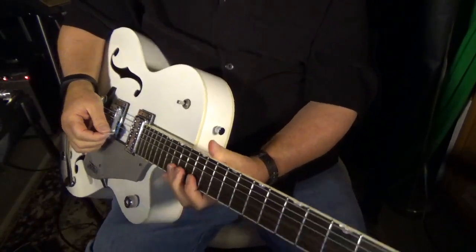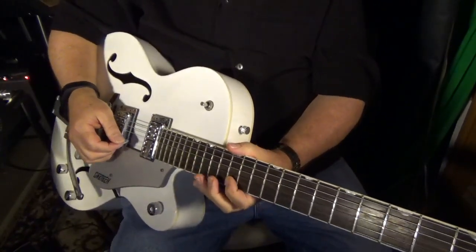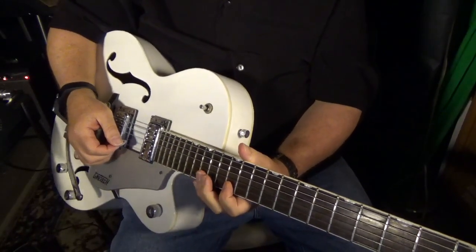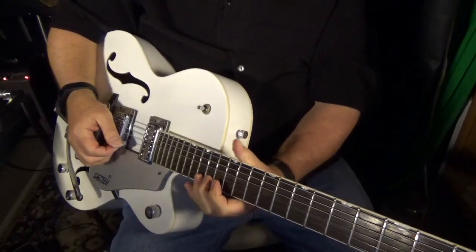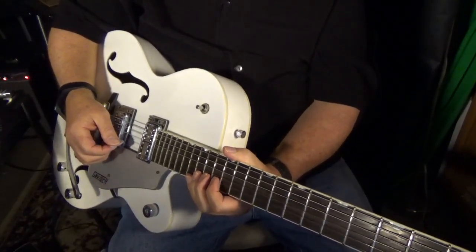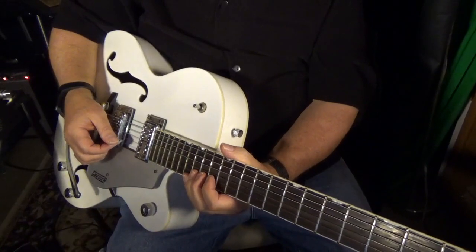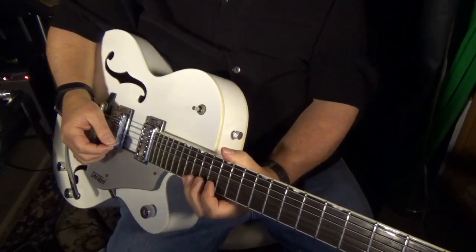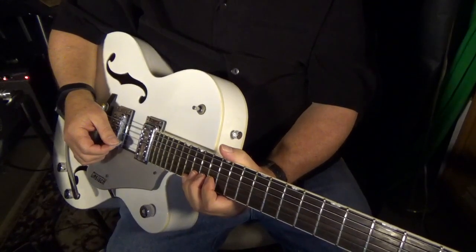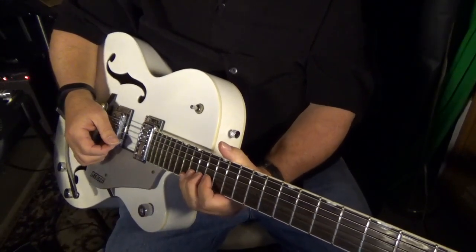Alright, let's take a look at it. The first finger is at the second string 12th fret. Alright, there, and this lines up the third finger with the second string 5th fret, and the pinky with the second string 15th fret, pinky with the first string 16th fret. So, we're going to support the second string with all three fingers because we're going to do the whole step bend up.